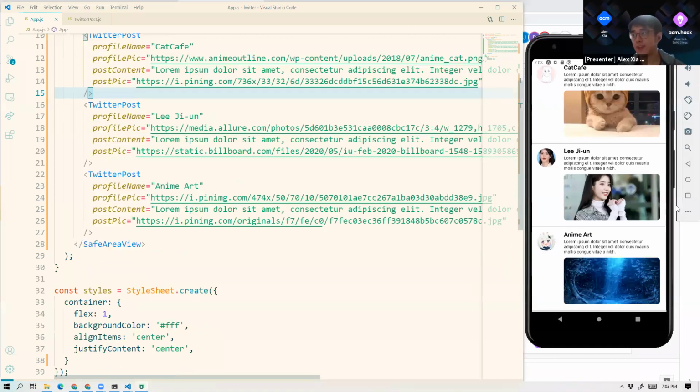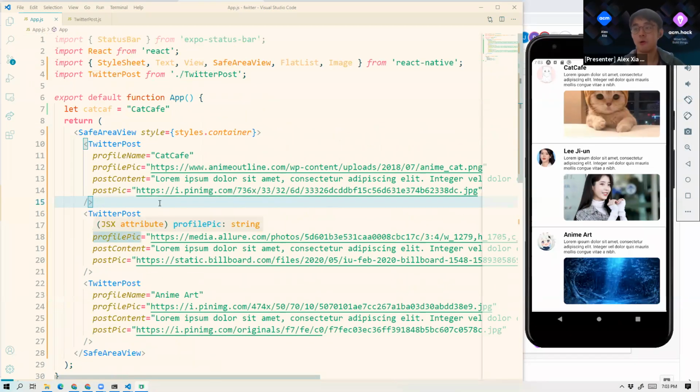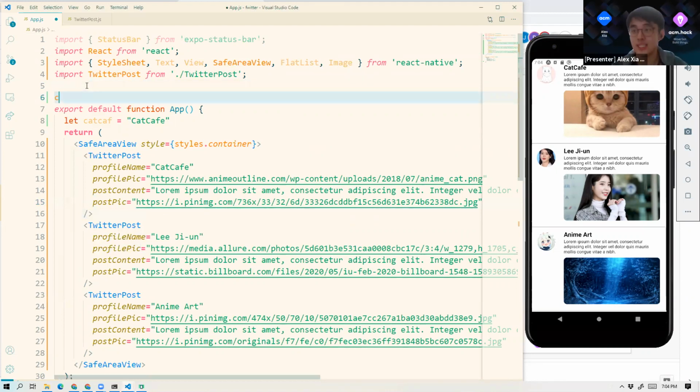Yeah, so all that's left now is to make this thing scroll. As you can see, we don't actually have scrolling. The scrolling doesn't actually work right now because we haven't used the flat list yet. So if we go back to what flat list looks like in session 2, we'll first need an array.